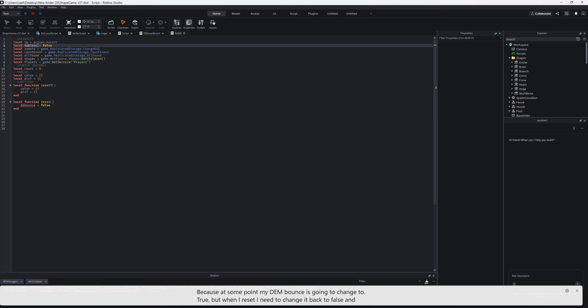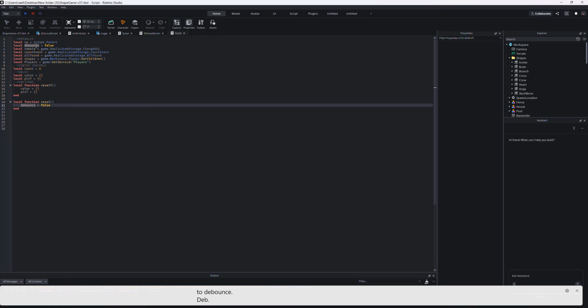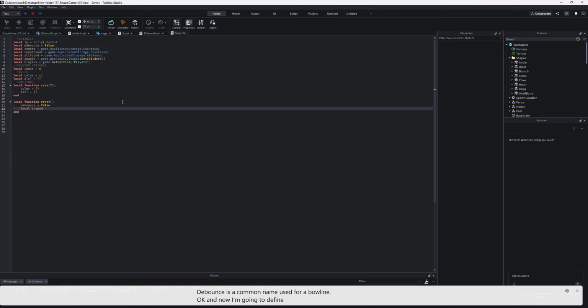And actually up above I named it Boolean. I'm going to change that to debounce. Debounce is a common name used for a Boolean. Okay, and now I'm going to define the shapes variable again.